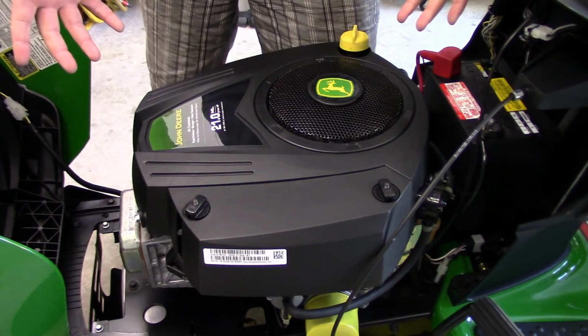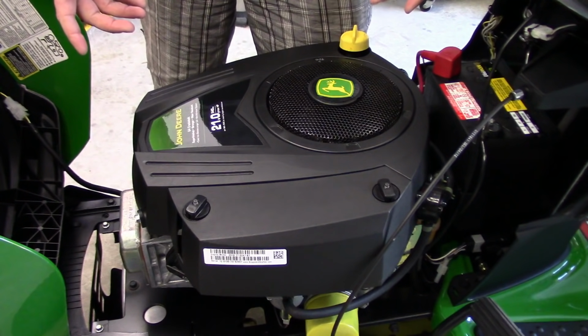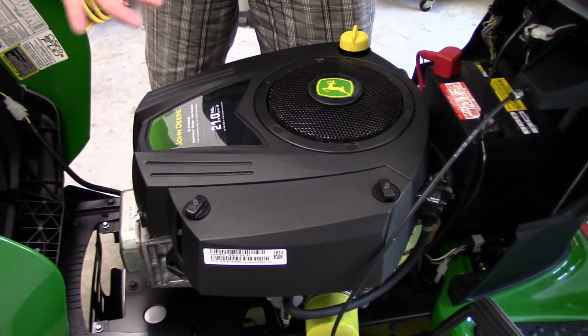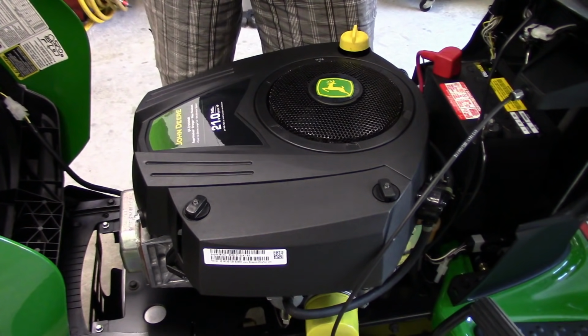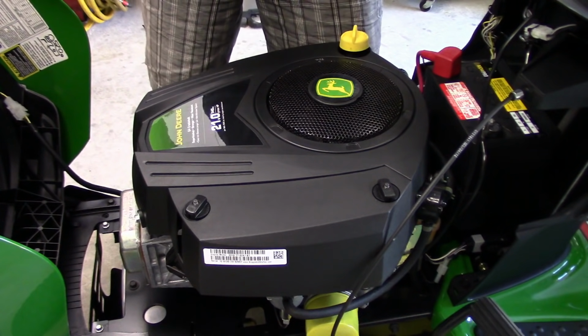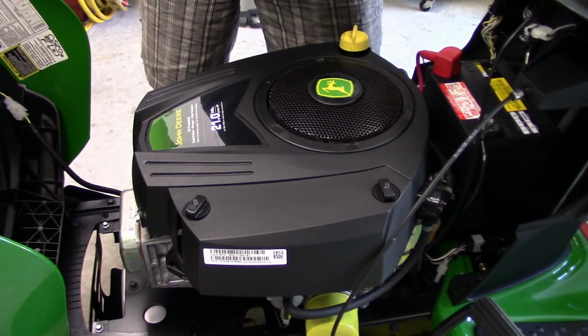My next step would be to get to the carburetor, pull it apart and clean it out. But as it turns out, that wasn't the case at all. It was something really, really simple. But I do have to pull this cover off to get to the carburetor to show you what it is.